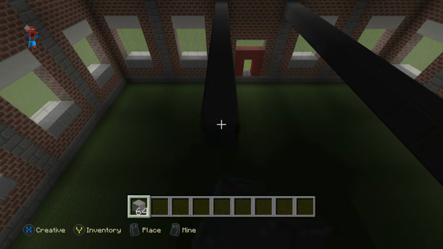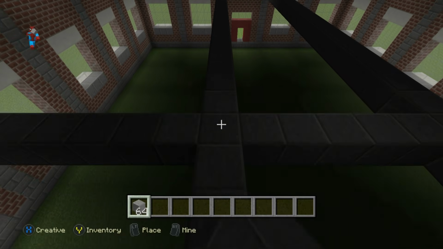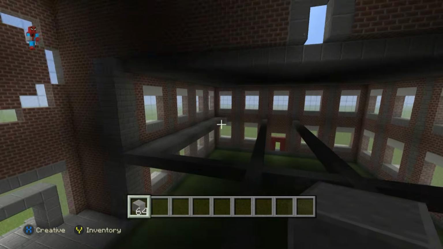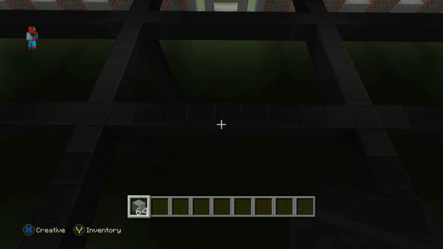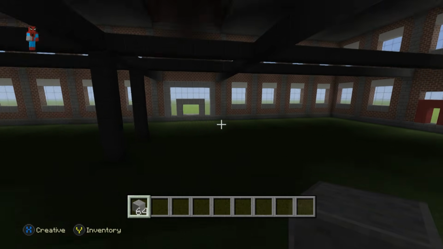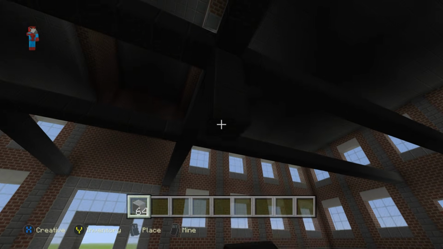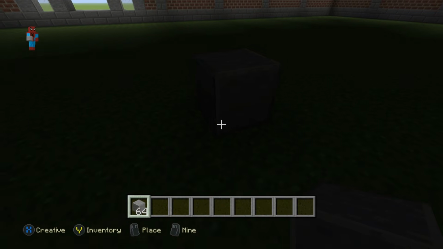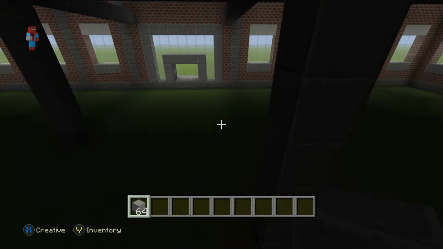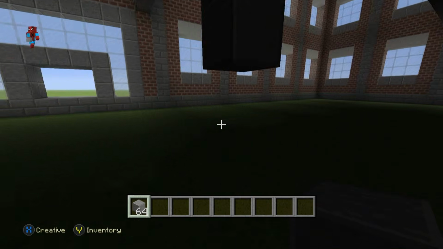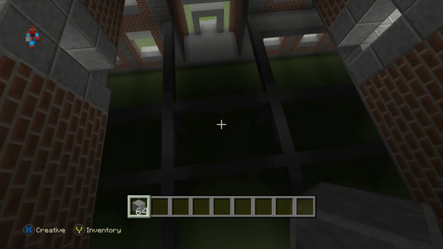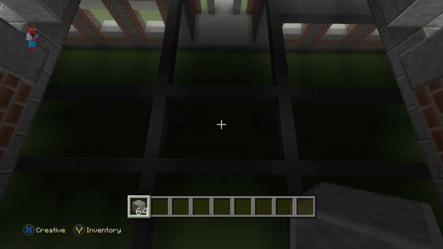You can see how it's being separated. It's basically a big giant plus shape, and each one of these 4 rooms that we have now, down on the bottom floor, which is that one, that one, that one, and that one, those are all going to be classrooms or something of the like. So you can see how we've separated this into even sections, and then we can take these blocks that connect to each other and drag them down to the ground. We should drag them down to the ground because it's going to be important that we know where these are going to be later. So you can now see that looking down, we have a nice big giant plus shape.